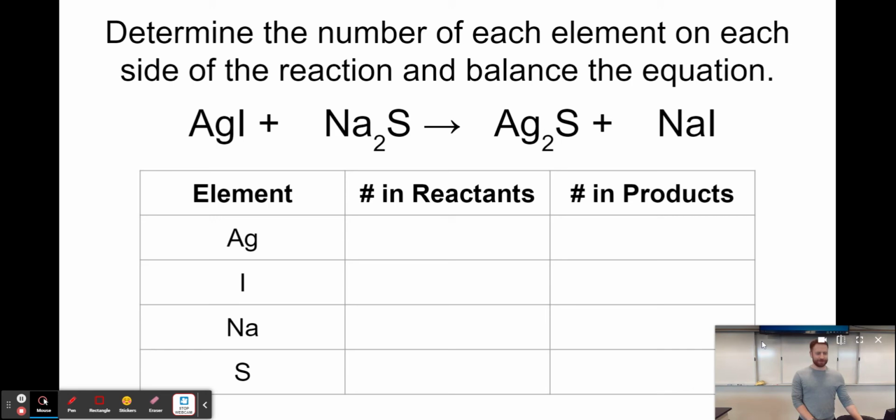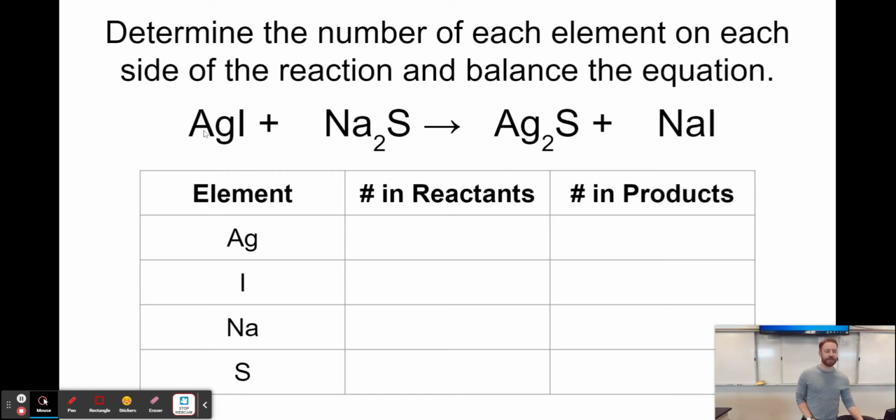Let's do an example. So, step 1 was already done for us. We have a chemical reaction written out at the top. Now, oftentimes, I'm not going to do that for you. I'm just going to tell you what the reaction is, and then I expect you to go through the process of figuring out the compounds and writing the reaction. But in this case, I really just want to focus on the balancing. So we've got a reaction that is written out for us.